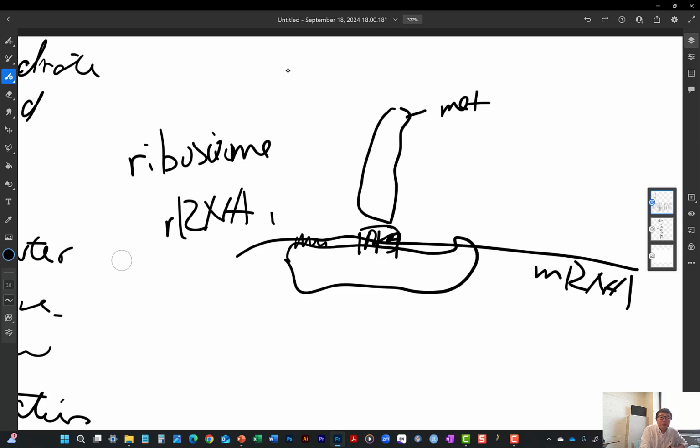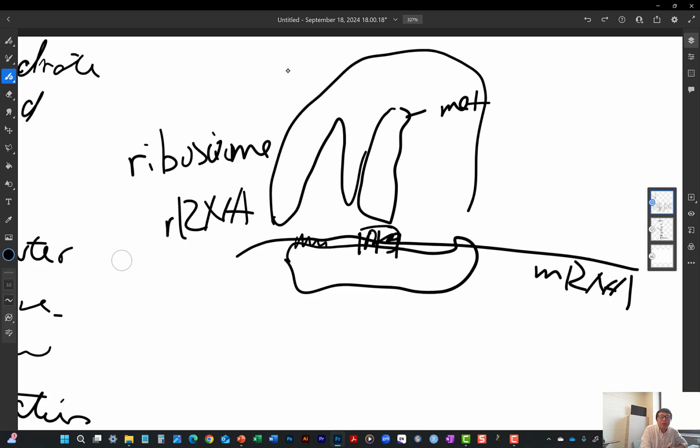And then after the first amino acid comes here, now we have the large subunit binding to this complex. Now you have the full complex of the ribosome translation machine. In the large subunit, there are 3 slots for the tRNA. The center one is called P, because this is the one that has the polypeptide. This is called A, because here the tRNA at this point is carrying amino acids. And this is called E.